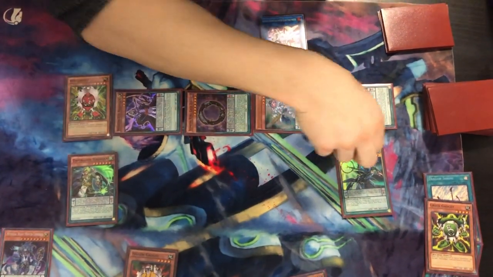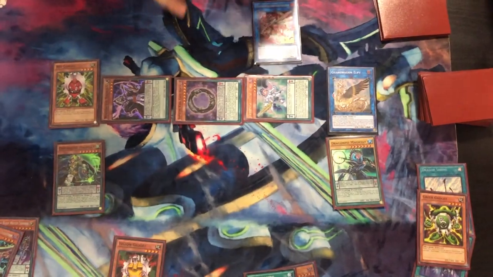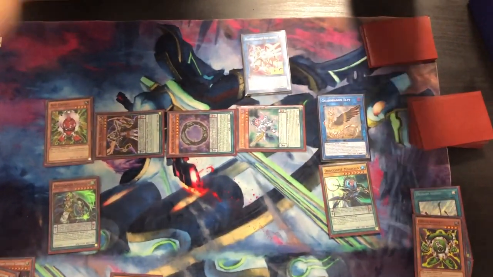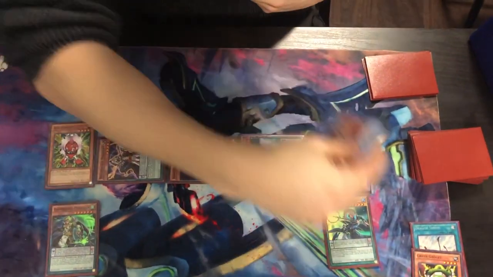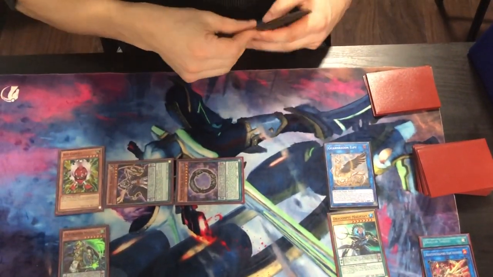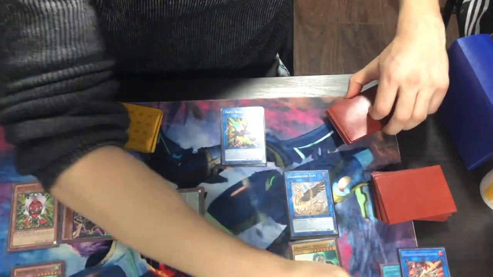So here, what we're going to do is we're going to go with Dark Worm. We're going to go into LP. This is how you play around hand traps. Yes, I know they can hand trap this, but at least it means you've got a normal Pendulum board to make plays with. Next, you're going to go into a Triple Burst Dragon. Activate the effect of LP to summon Destrudo from your deck.